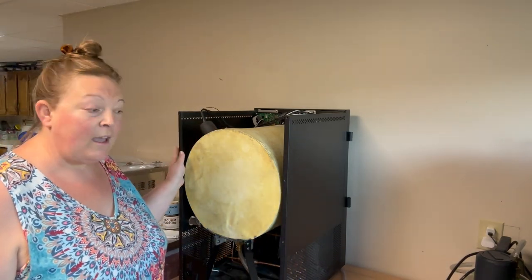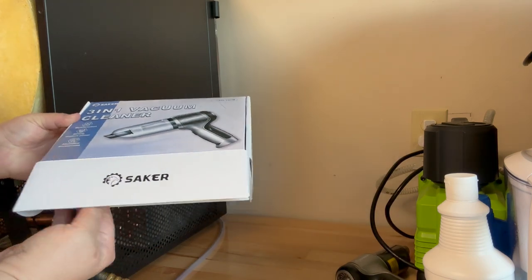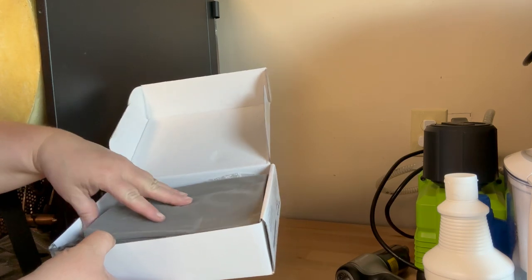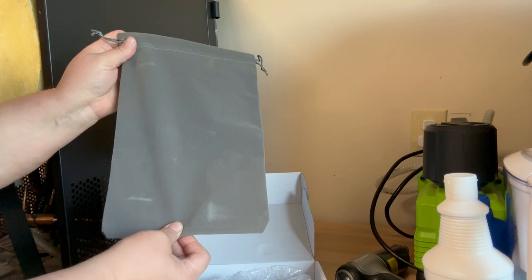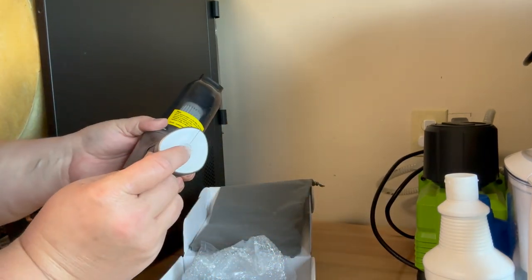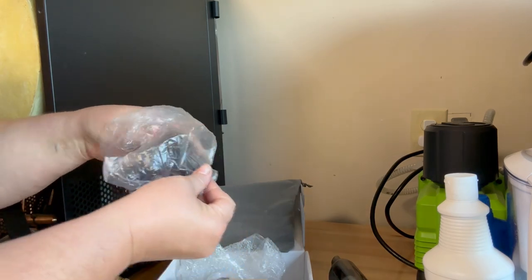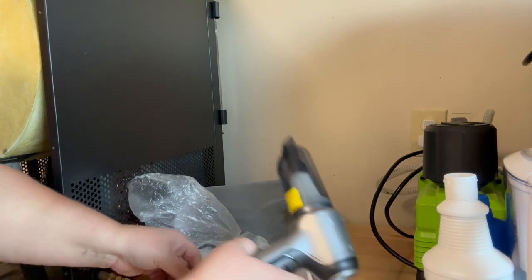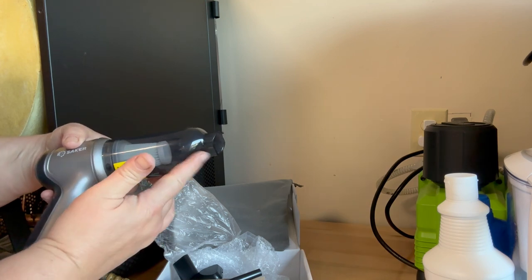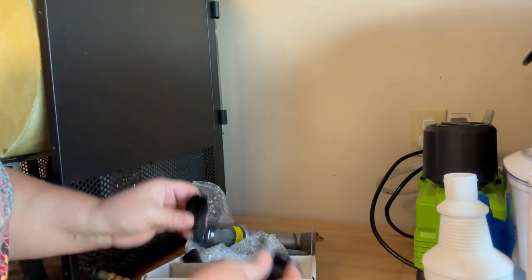I've taken it apart — it's been over a year since I got it and it needs a deep cleaning. So we're going to put this handheld vacuum to the test. First, I'd like to show you a little bit more about the packaging. It came in the mail very quickly, shipping was super fast. It has a nice case to store everything in, and then very nicely packaged was the actual vacuum. I had to plug it in and charge it. There are two different types of filters, and all kinds of attachments for cleaning. What's really neat is one end is for sucking and the other end is for blowing.